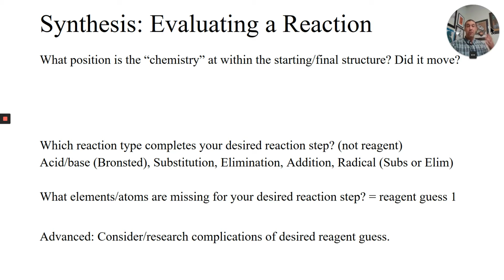There are really 5 primary categories: acid-base, which in my class I focus solely on the Bronsted-Lowry definition of acid and base. You will hear a lot of organic chemists refer to Lewis definitions for acid and base, and it's not that those are wrong. Those are actually probably better definitions than our Bronsted-Lowry, but they're also really, really broad. So they apply to too many different things. So when you hear me say acid, I'm talking about a Bronsted-Lowry acid. And if I was trying to reference the Lewis acid, you'd hear me reference it as an electrophile. So that's where our primary differentiators are.